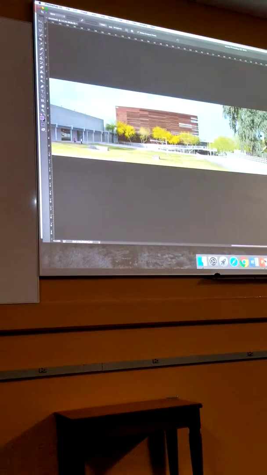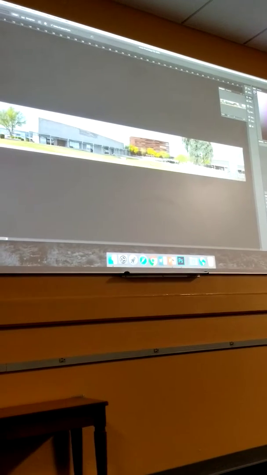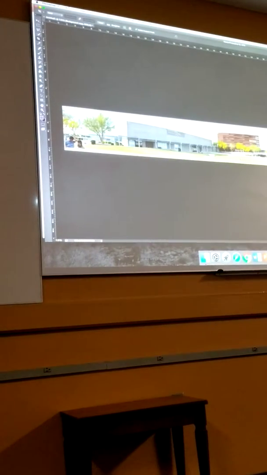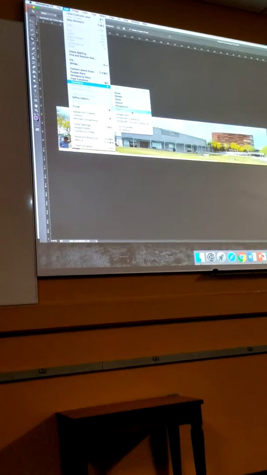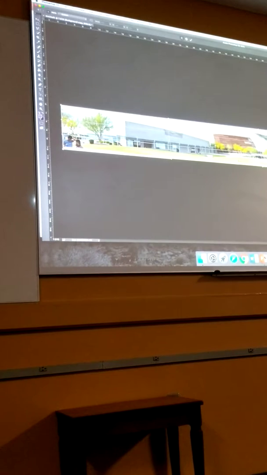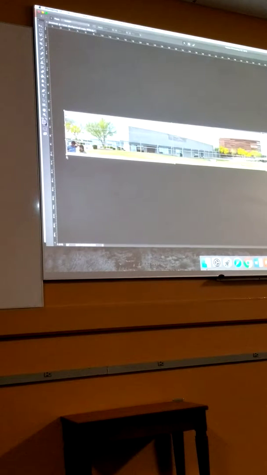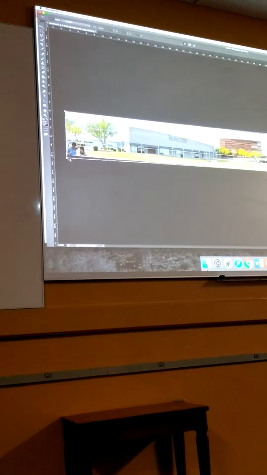I'm going to crop that there so you can see I'm really close, right? Except I have a little bit of white right here and a little bit of white over here. So what I'm going to do is just warp this photo. I'm going to duplicate it, and I go to Edit, Transform, and then Warp. Warp allows me to kind of bend and move the photo around. So all I want to do really is just pick it up a little bit so that it doesn't show that white spot over there. And then I'm going to pull this down a little bit so that it doesn't show the white parts right there. I'm just warping it a little bit so that it fits in there.